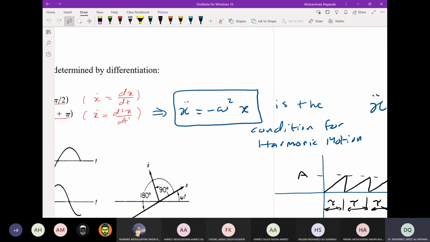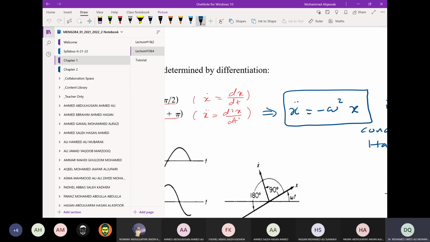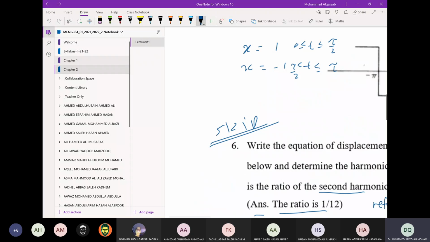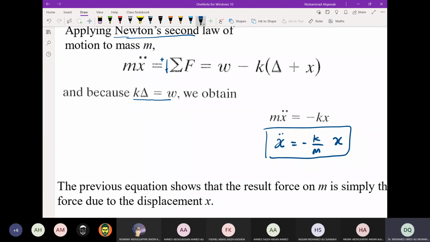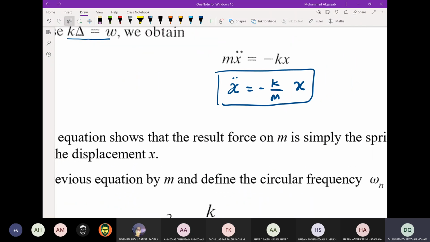Here it was given as omega, and in that the constant is omega squared. And in chapter 2, the equation we find is also constant. This k over m is constant, so you can call this value omega squared. So it means that omega squared is equal to k over m, just when we compare with harmonic motion. Okay, so this is the harmonic motion.